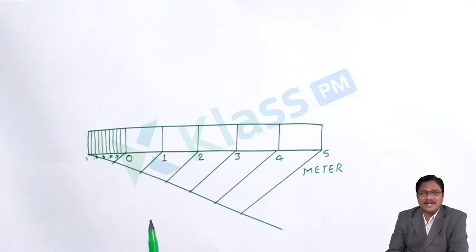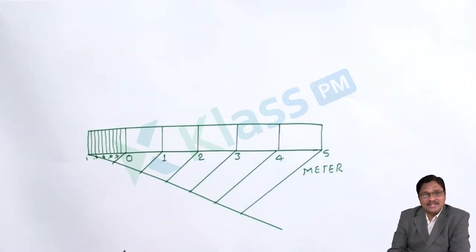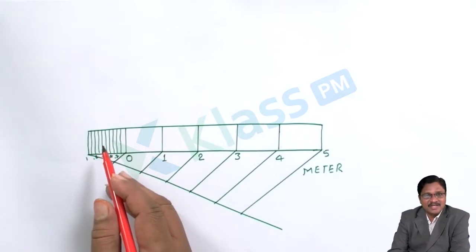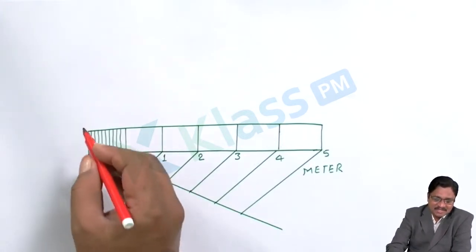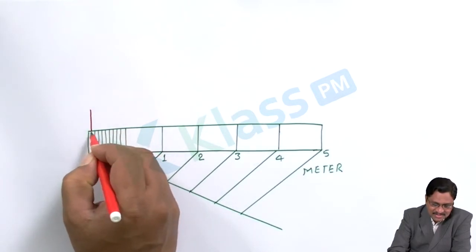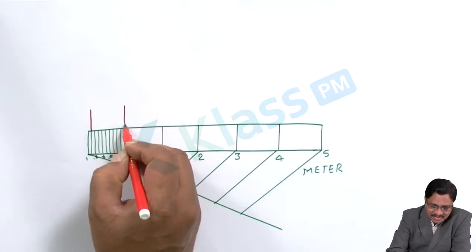So let me check by considering the forward vernier. For the forward vernier, we have to consider the vernier length. What vernier length is to be considered, just as we discussed, n minus 1. We divided into n as 10 numbers. So n minus 1 means 9 divisions to be considered as the length of the scale. I am taking 1 less as compared to the 10 divisions, and just try to reconstruct a vernier.